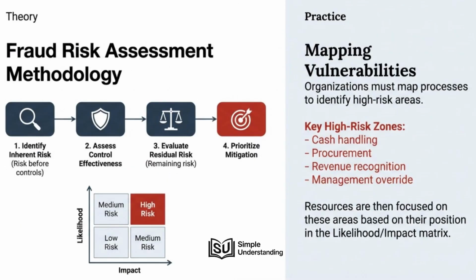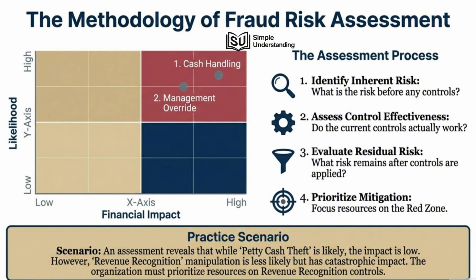7. Fraud risk assessment methodology. Fraud risk assessment is the structured process of identifying where and how fraud could occur, who could commit it, and how it could be prevented or detected. The exam emphasizes understanding of identifying inherent risk, assessing control effectiveness, evaluating residual risk, and prioritizing mitigation strategies.